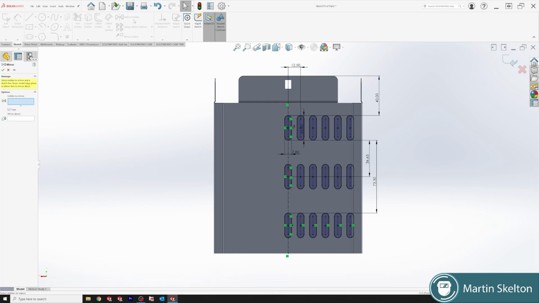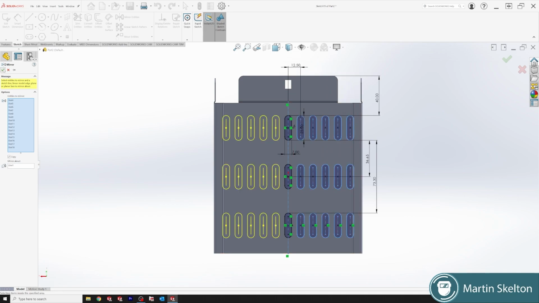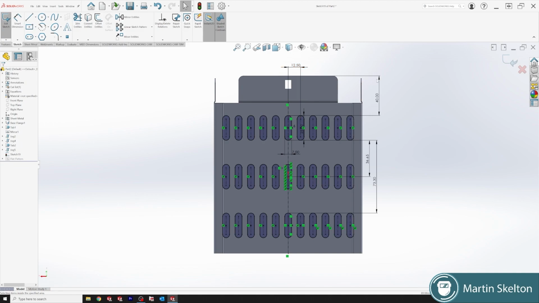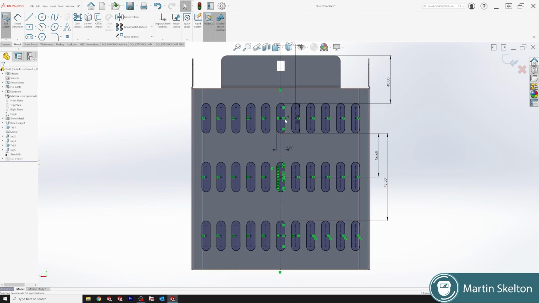We then go to our mirror entities command, mirror about the middle, click. Entities to mirror, drag over all of them, puts them at the far side, click. Now, there's lots of different ways of doing slots, mirroring entities and linear patterns. I can at least think of another 5 ways of doing it on just this project. But just for the example of what we're trying to achieve, this is probably the best way of doing it.